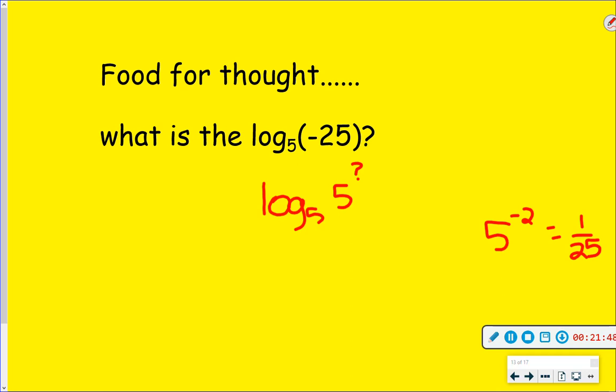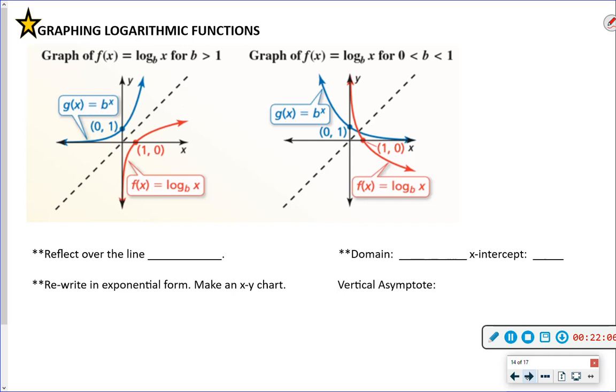So what am I telling you? It can't be done. That's going to affect when we start doing log graphs. You cannot do a log of a negative value. So that's going to affect your domain, or what you can put into these graphs coming up at us. Ellie, when I'm done, I'll get your question, okay?